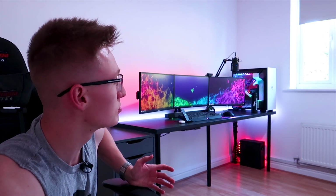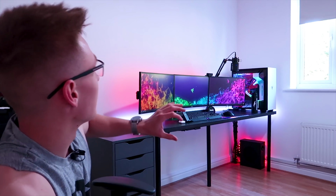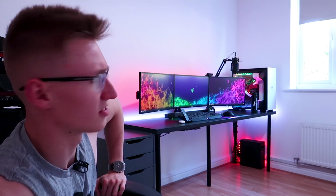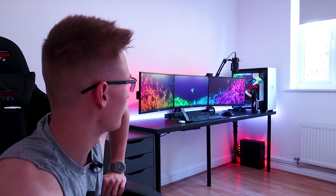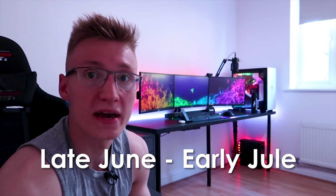Let me know where I should be mounting the Nanoleaf light panels, because I'm probably going to buy like 9 or 12 of them and just put them either above my monitors or above my PC case. So let me know where I should be mounting them, but I'll be sure to pick those up either in late June or early July, because I do get paid every month from YouTube.